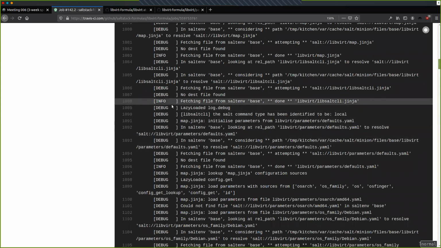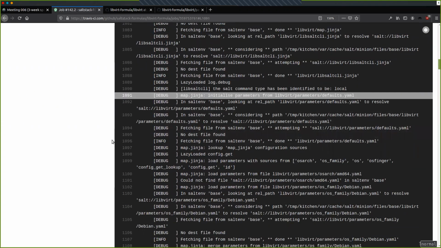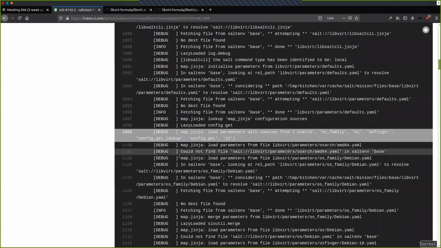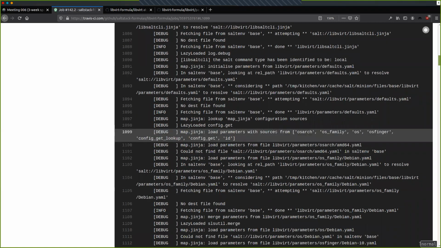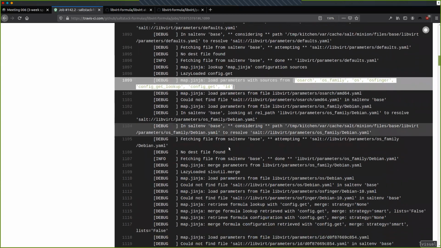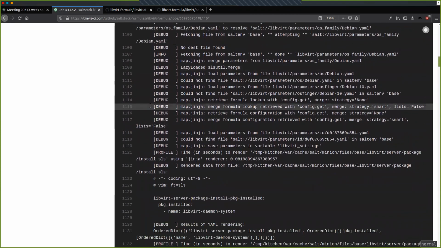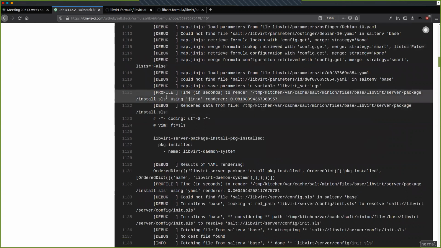If you can see here, the debug output will show you the steps it's taking, how it's working through the map.jinja. So it's starting by getting the defaults, then it's pulling in the individual files from the rootfs. So you're setting the sources in a particular order. You're saying work through the sources in this particular order, go through and pull out whichever ones you find, and just keep merging further and further, until you basically generate the map.